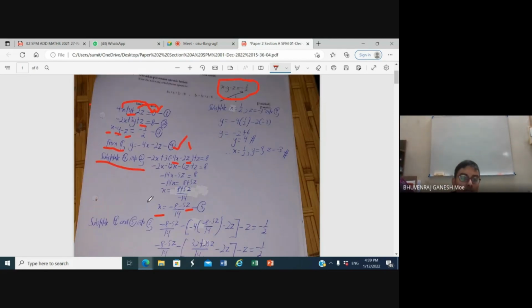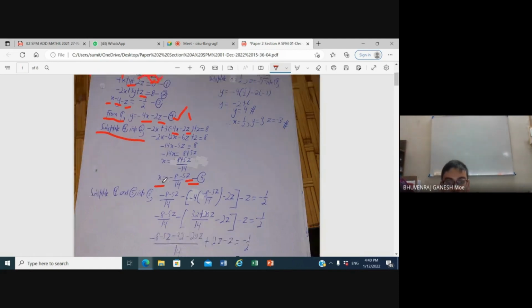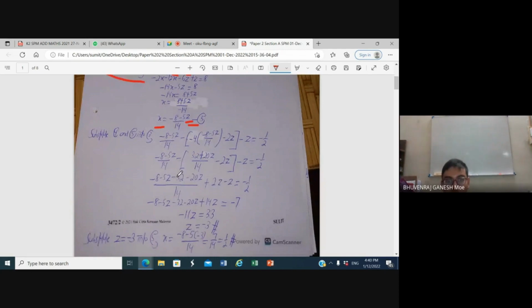See, when you get here, we have to substitute number 4 and 5 into the third equation. Because if you realize, number 4 and 5, we have x and z term. And then from here, we have z term. And then if you substitute into 3, you already won't have the y term. And then you already substitute the x away. So you only have the z term in the end. See? And I come down here, I only got single variable z. Only when you have a single variable, you can actually solve the question. You understand now?